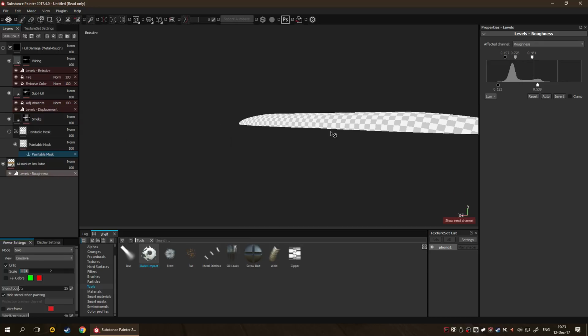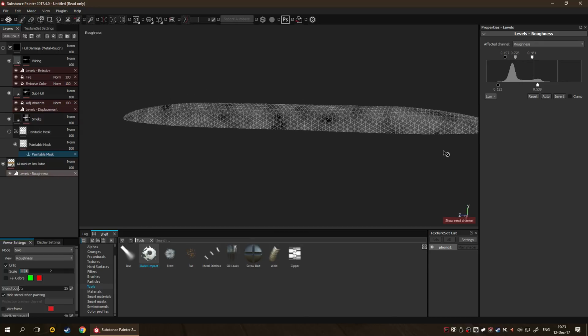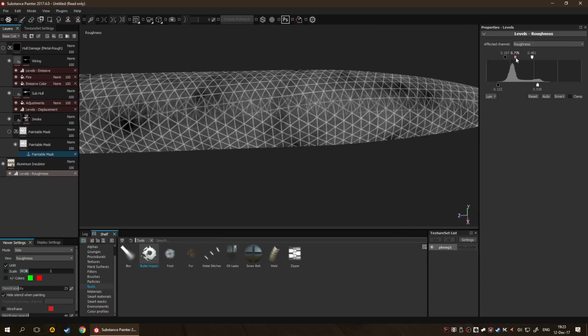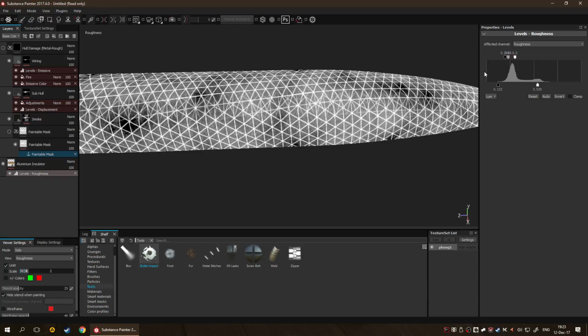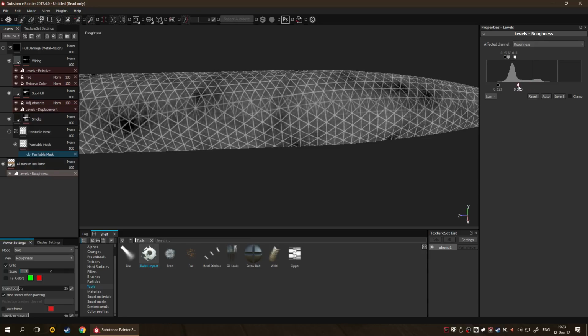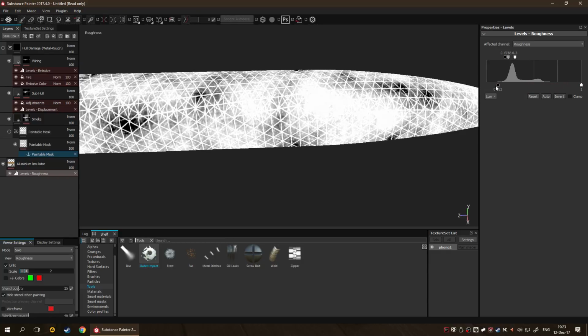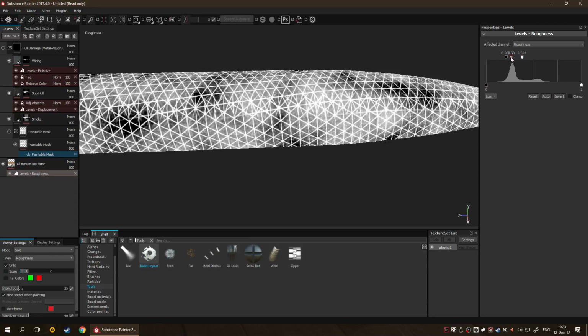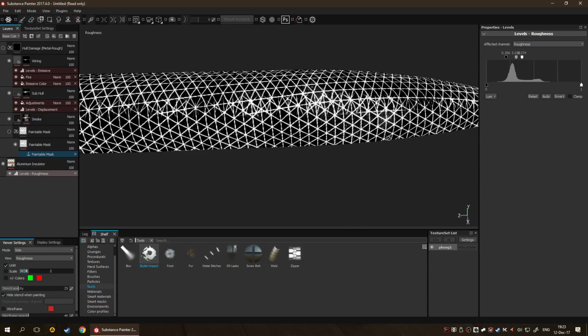Sorry, we're working on the roughness, so we need to go ahead and take a look at the roughness channel. So this is what we've done so far, and obviously levels are good for exaggerating or desaturating different aspects of an image. Since clamping the whites by blowing them up, you get a dimmer white. If you max it out, you get much whiter whites, and if you just keep dimming the blacks, you get even more white. So it really depends on how you want to work with the outputs and inputs, and just define your middle point like this, and you can get something like that.